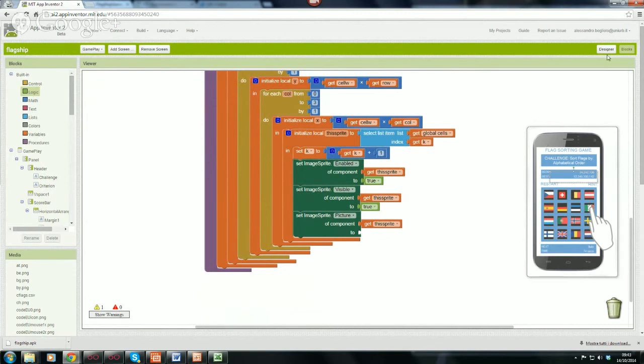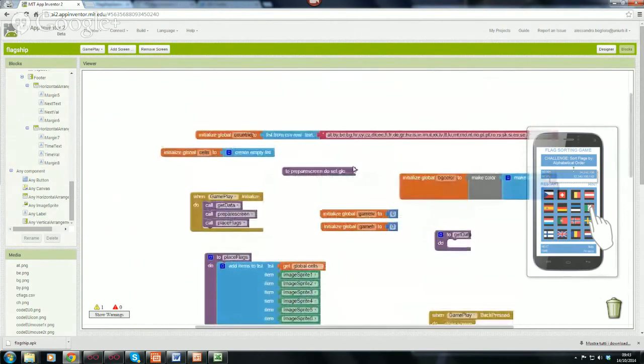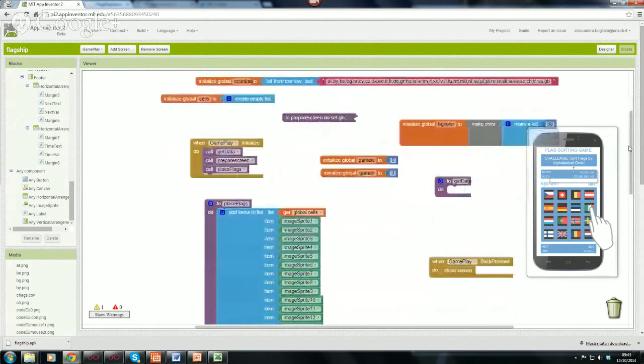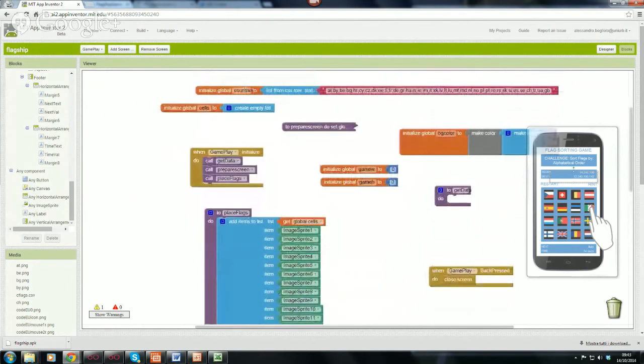To specify a picture, let me go back to the designer, or just go down here to see that pictures have names which correspond to the 2 letter acronym of the country, .png. So as I mentioned, I have a list called countries, which is a global variable that contains all the acronyms. So what I can do is just pick one of them from the list. So the list is called countries. So let me go here and take it.